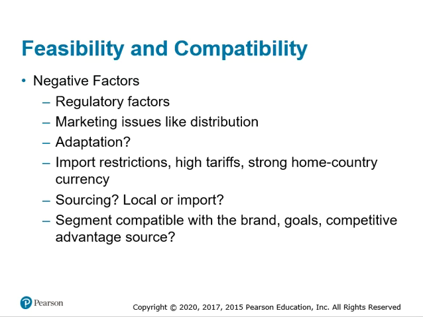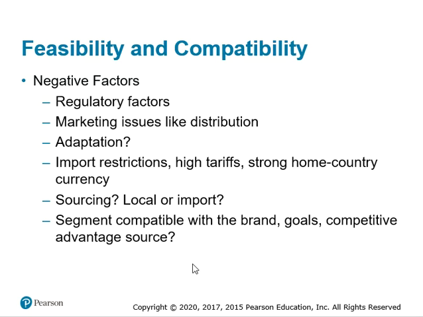Something else to consider is feasibility and compatibility. So if the market is large enough, what are the risks? Will you have to adapt in some way? And what is the cost? And will that be covered by the sales volume that results? If you don't have too many strong competitors and the market segment is large enough, what is the feasibility targeting a particular segment will generate?